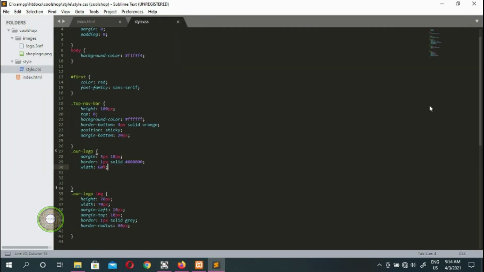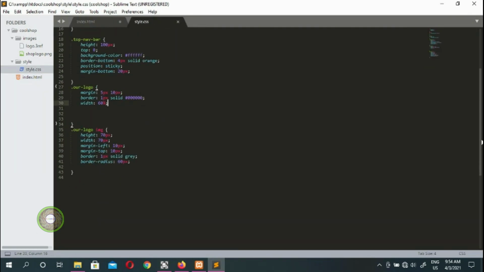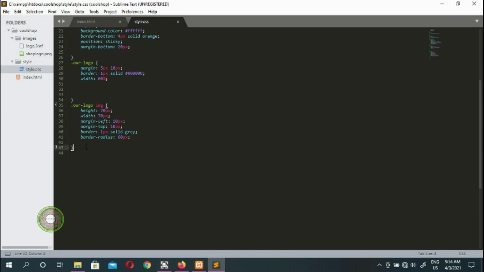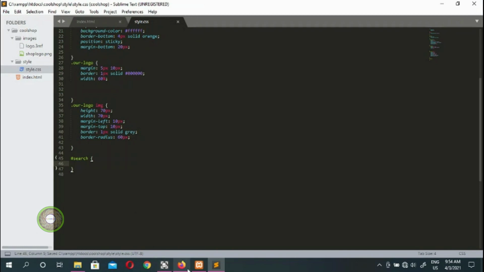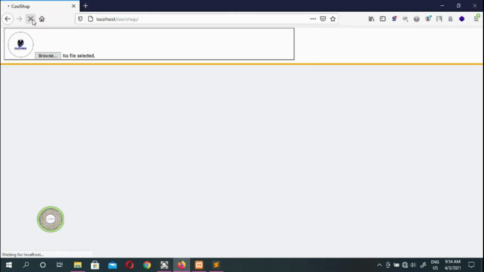All right, so now what we do is we're going to assign some styling. Because it's an ID, we put a hash, and it's search. First thing, we save everything. If you're trying something and it's not moving, then try saving it.